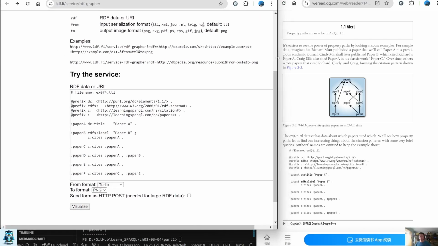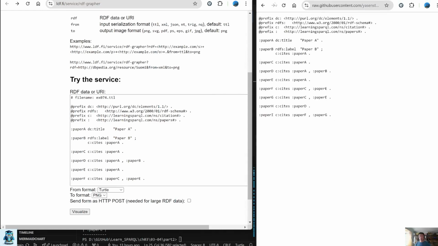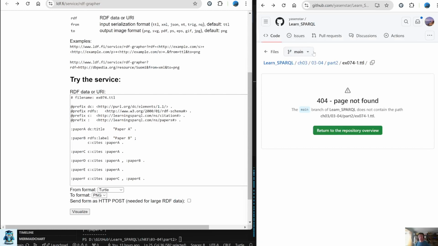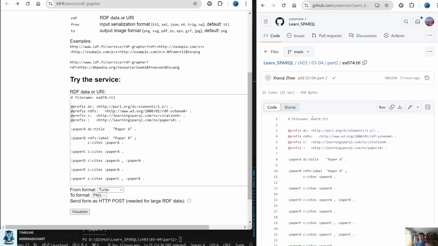And another part, let's go here. If I have my file, I put this same file 074 online, in this GitHub.